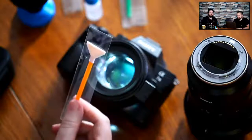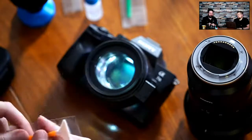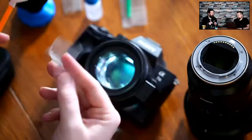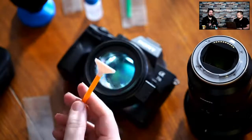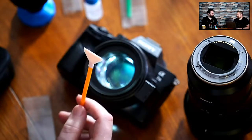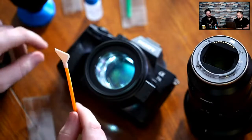So this is a 1.0 swab because we've got a full frame Sony, and it's orange because it's Sony, just like their logo. I think that's where the colour came from. Maybe. Who knows? Once it's out of the packaging, the fabric on here and the solution are designed to attract dust, so you can't use these indefinitely. There is a certain lifespan to them. It's like toilet paper. Use it once. I think we can go a little bit more than once. We don't fold these, but I know where the analogy is coming from.